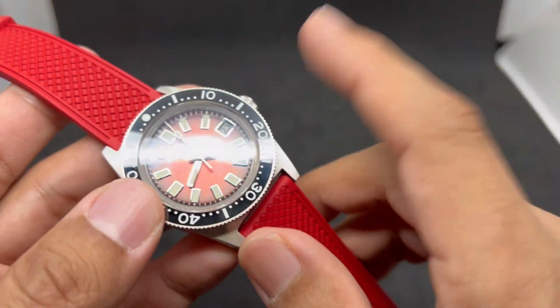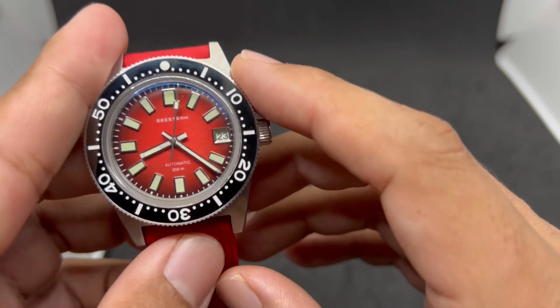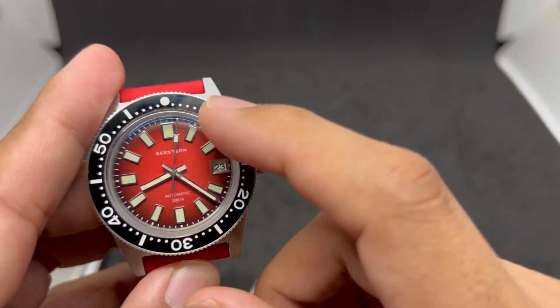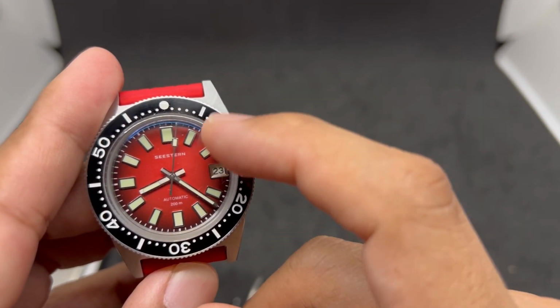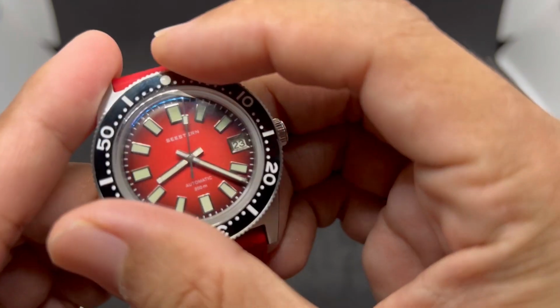Like I mentioned just now, there is a full lume version, but I don't think I want to check that one out. Still, it is a good option. You can of course save some money if you opt for this particular setup. So the bezel action, you know what, let's just bring it to the microphone.